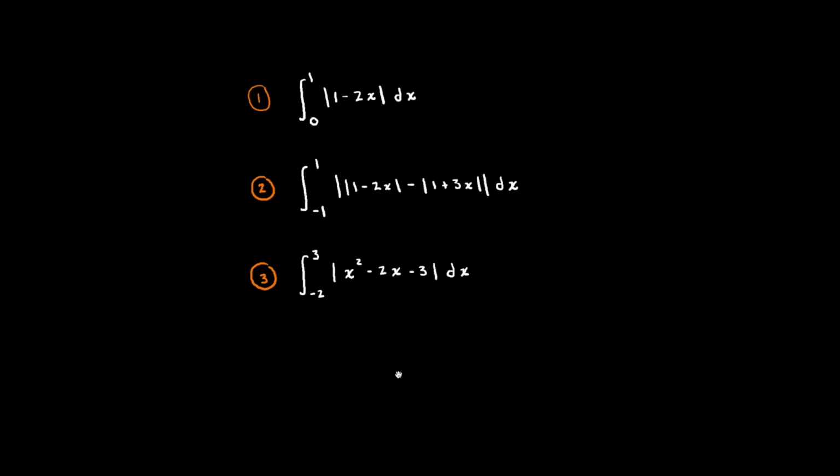Okay, so now that we have solved the following three problems, I hope you are a little bit more confident in tackling problems that involve absolute values, and you will see that they're not too bad. Some of them can be a little bit of work depending on how many absolute values are involved, but you just have to do a little bit of careful analysis on when the sign changes. The goal is basically you want to get rid of the absolute values, because once you do that, you'll just be integrating a regular polynomial, and those you're probably very comfortable with.